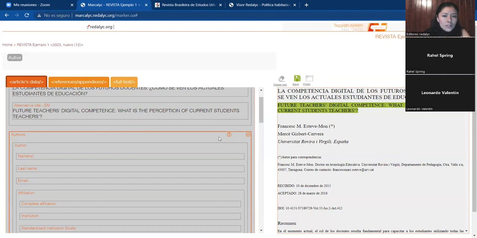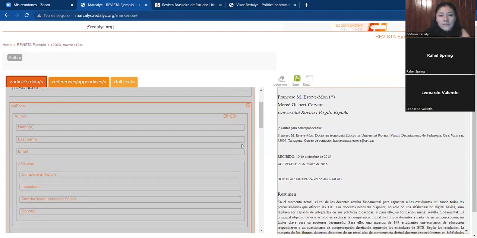We select authors. I understand that some articles have even 10 authors. As an example, this article only has 1. And I choose authors. Then we have author.